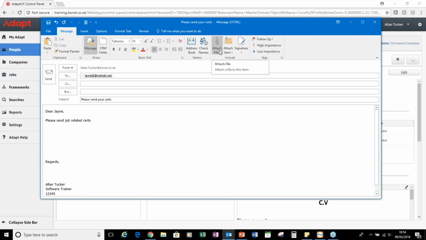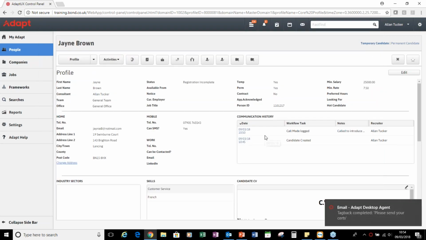This is Outlook, so you can attach whatever file you wish and do all of your normal Outlook things. Once you click Send, that email will then be sent from your Outlook, but the benefit of starting the process from your Adapt system is it will all be tagged back to the person's record straight away. So you don't have to do any further admin with that.